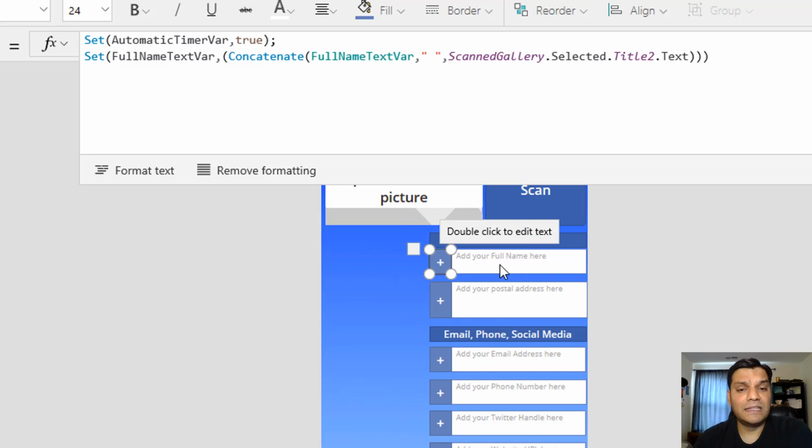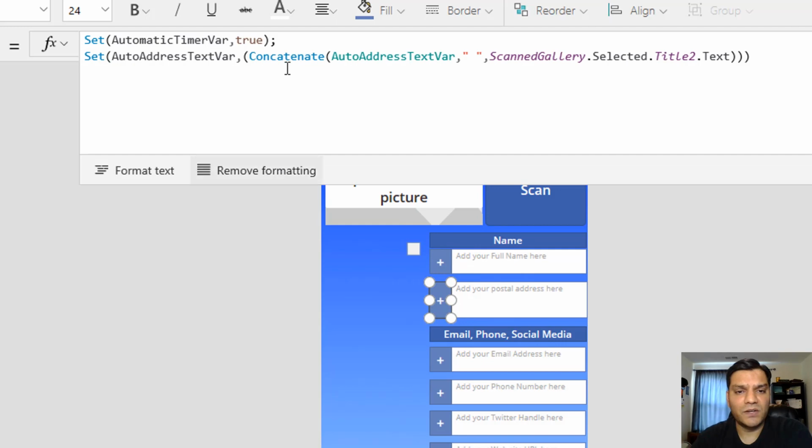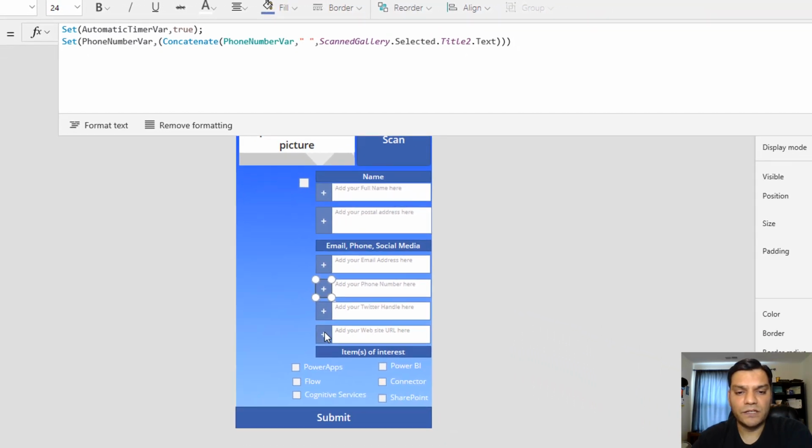So if you remember, and now you understand, that's how I was able to get Richard Kraft, and then when I clicked on this button, it concatenated even his job role, which was president. This is how I'm doing it over here using the concatenate. Same thing happened on the text side as well, or on the address. I can do the exact same thing. You have to select that checkbox first, because it's the selected title 2 in the gallery that is always going to be pulled in, and then you can always go and concatenate. Same thing happens for all of these ones over here.